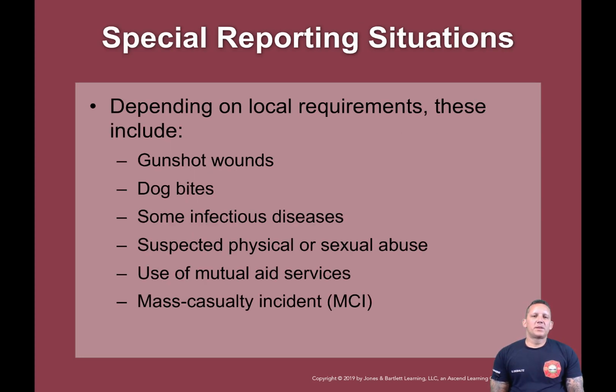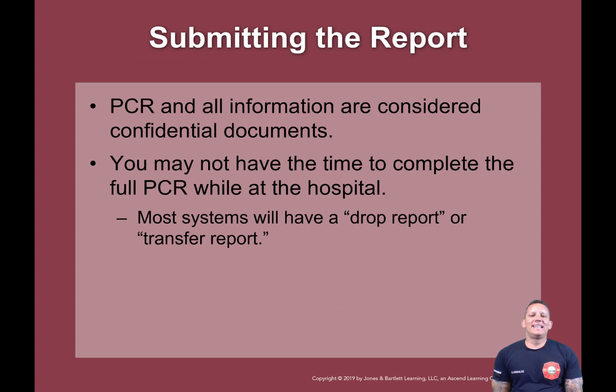A little bit of a follow-up on special reporting situations, and this is based on the local or state requirements. These include gunshot wounds, dog bites, some infectious diseases, suspected physical or sexual abuse, the use of mutual aid services, and a mass casualty incident. Your local area will determine that for you, and you should know that based on your employer. The patient care report and all the information in it are considered confidential documents. Remember HIPAA. You may not have time to complete the full PCR while you're at the hospital, so you can have a paper drop-off report or a transfer report, but there are usually specific guidelines on when your patient care report needs to be completed and transmitted to the receiving facility.